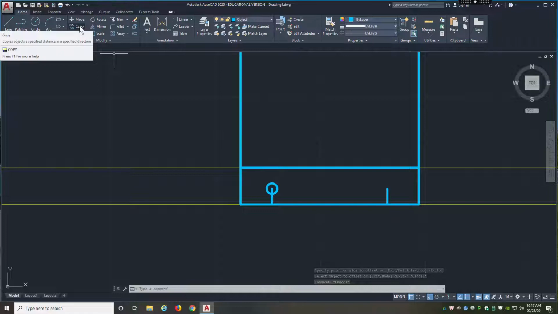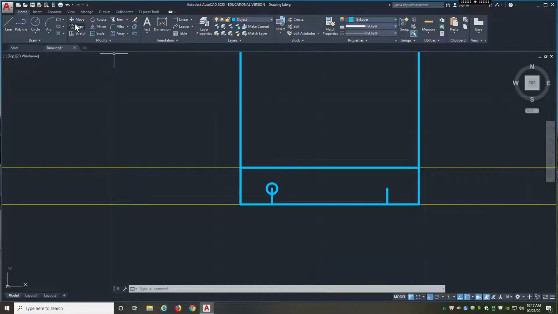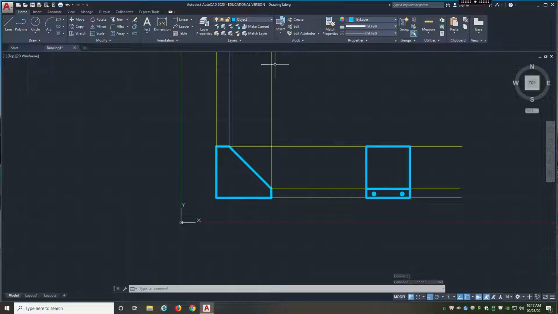Now I can copy, or I can create a new circle. So this time let's just do copy. Select the circle, right click, specify the center point as my base, copy it over, and hit escape when you're done. After that, we are going to delete these lines. And now we add another construction line. All right, so you're going to be adding construction lines as you build.